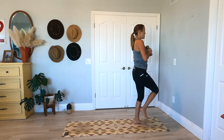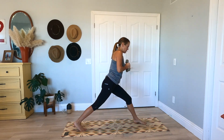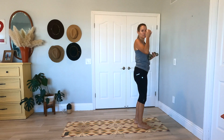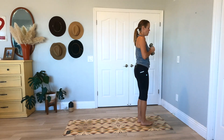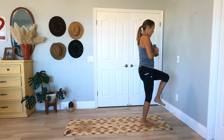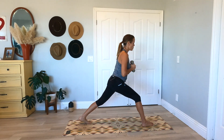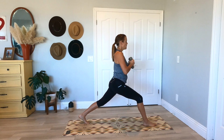Inhale, right knee comes up, one-legged mountain. Exhale, come on back. Wait, scratch that. Come back to mountain. Inhale, left knee comes up. Let's step it back now, finding our crescent high lunge. Same thing, we're gonna twist, this time to the right. So here we go, drop.